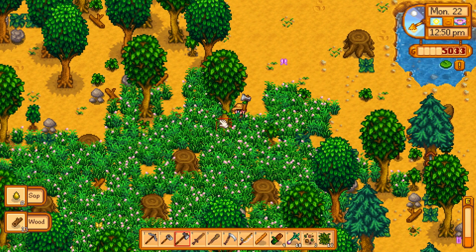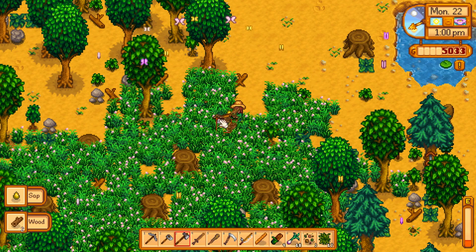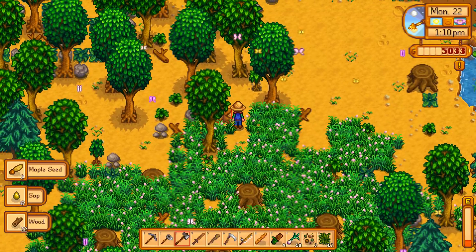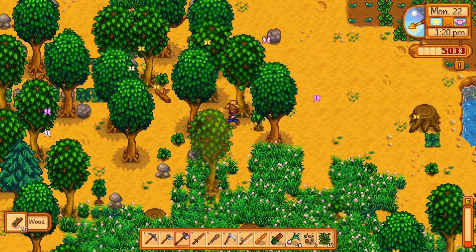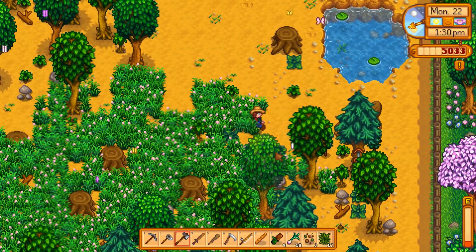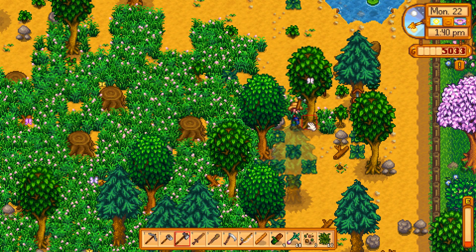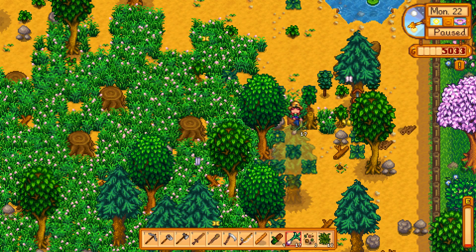Although, I suppose what I could do is just shake every tree as I'm walking by, because that does occasionally drop you a seed. Might be a good idea to try to get in that habit. Out of my way, little sapling. We might also want to think about buying a sapling that'll grow into something in fall. And I'm getting tired. Let's start eating some spring onions. And that'll keep us going for a little while.